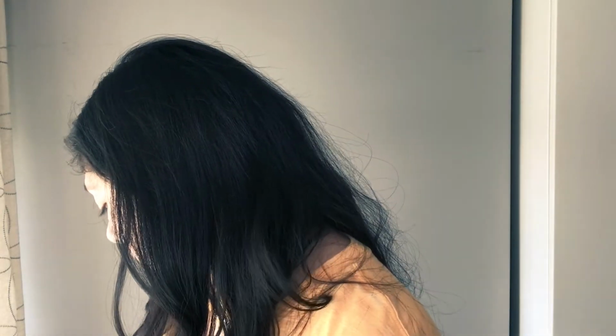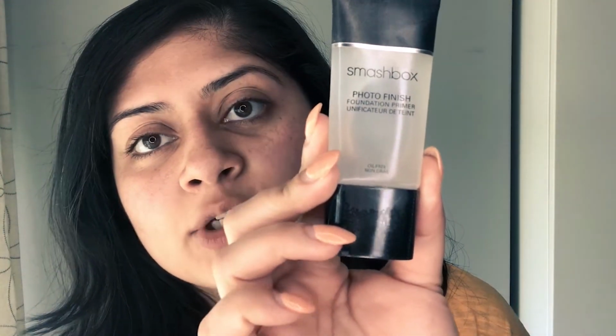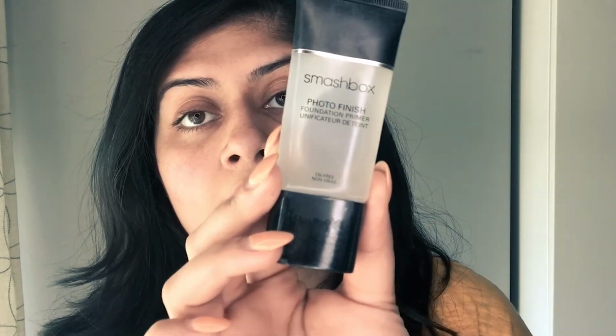Usually I really like to use the Smashbox primer. I'm going to show it to you guys. It's right here in my basket of stuff that I brought with me for the video. And it's basically a gel-like formula. I'm sure there's a few of you that might have seen it, especially if you go regularly to makeup stores like Sephora. But this is actually what I like to use, especially when I really want that insurance to make sure that makeup stays on all night long.